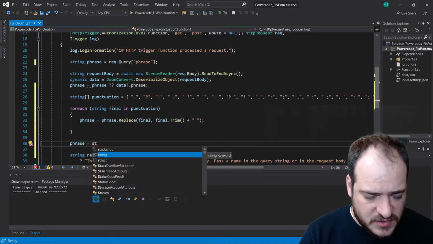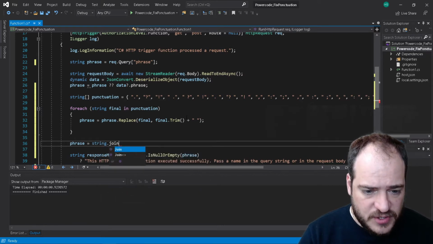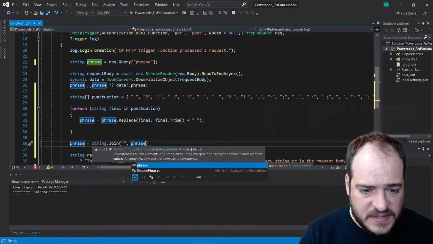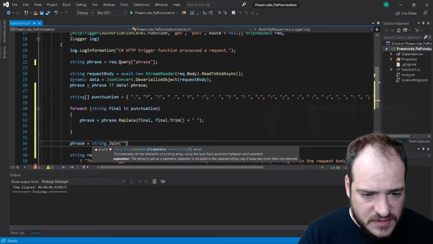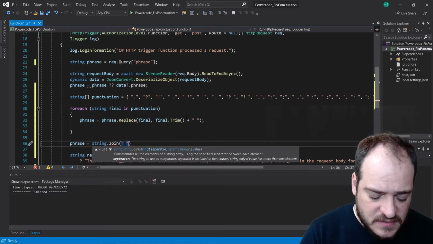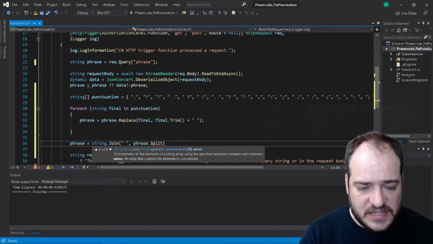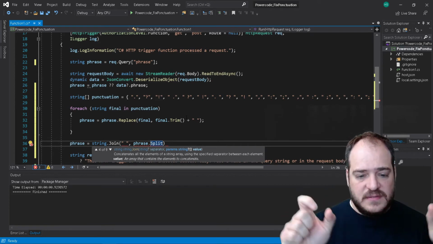My phrase is going to be equal to my string, and I'm going to join and remove all the space. Okay, I'm going to join, add some space here, where my phrase completed. So basically what I'm doing here is splitting character by character, and I'm giving the space.